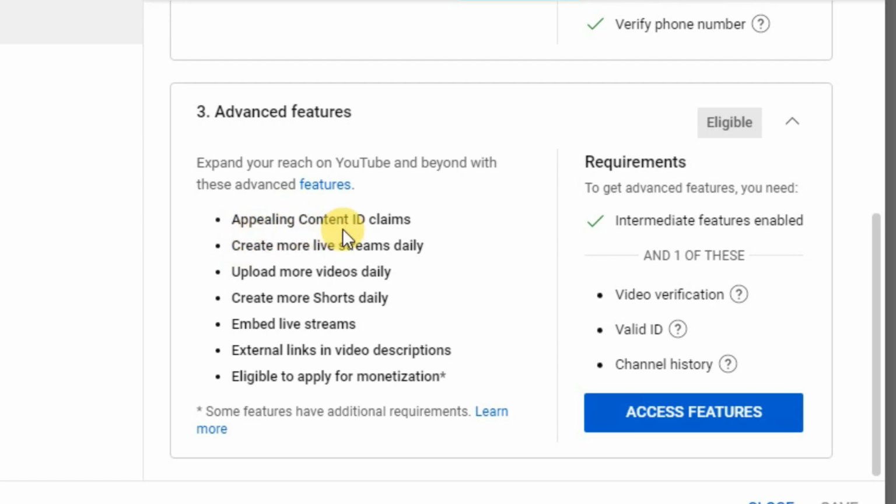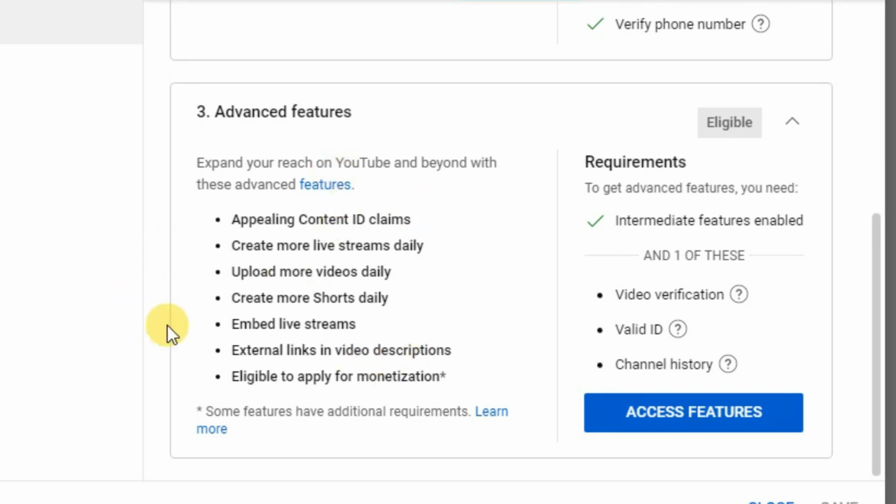Appealing content ID claims, create more live streams daily, upload more videos daily, create more shorts daily, embed live streams, external links in video description. That's the external links issue that I'm currently having, because I've not done this advanced feature verification. None of my external links are clickable.